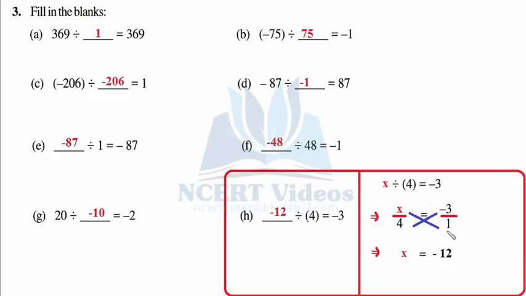We did it. Now you have to do cross multiplication. This is called cross multiplication. That is, this numerator is multiplied with the other side denominator, and this numerator is multiplied with the other side denominator. So x into 1 is x, equal to 4 into 3 is 12, and minus sign is also there, therefore minus. So the answer came out to be minus 12. So your answer is here minus 12. So this is how you do question number 3.